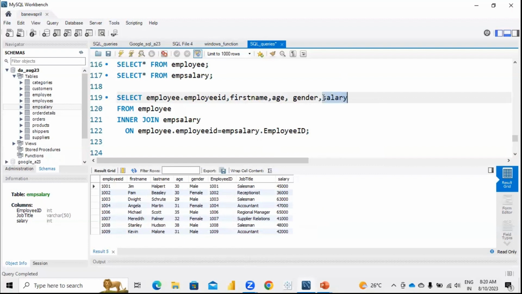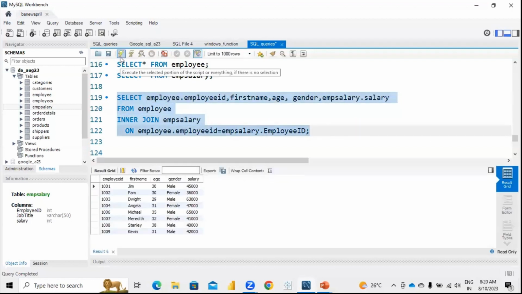Otherwise, with salary, you can mention the table name for the purpose, that is employee salary. And comma, then you have salary here for better results, because we always need the results to be accurate, as sometimes it gives you variations. Now if you execute, you can see employee ID, first name, age, gender, and the salary only.